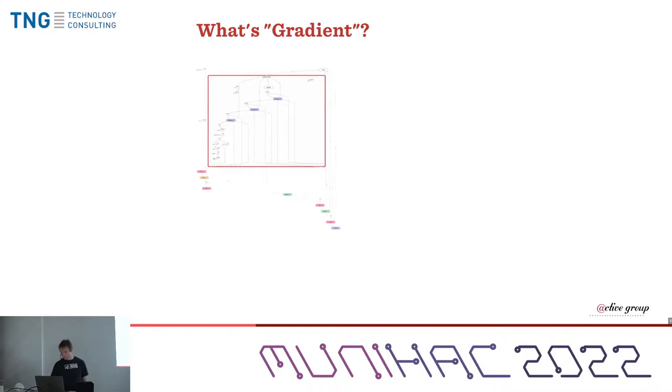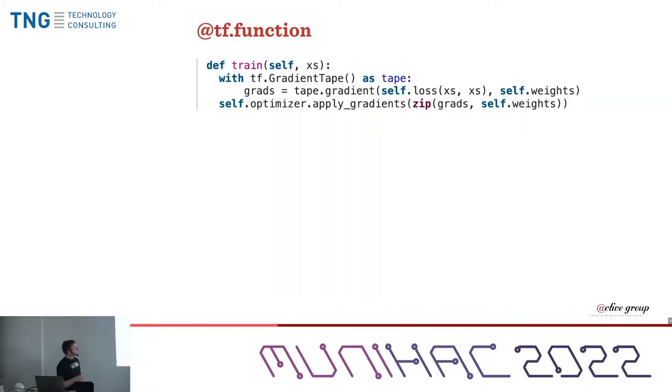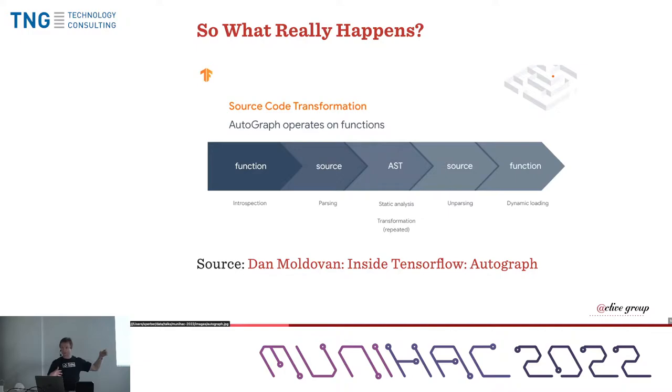So in Python, how does that work behind the scenes, you might ask? In order to do anything these days with TensorFlow, you stick an annotation on a function. What happens then is that the TensorFlow machinery has a complete Python front end that parses and statically analyzes the code, and then generates the graph that you saw on the previous slide. So there's an entire Python implementation hiding behind that annotation.